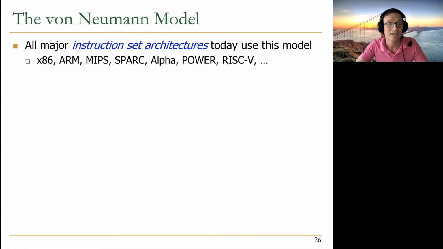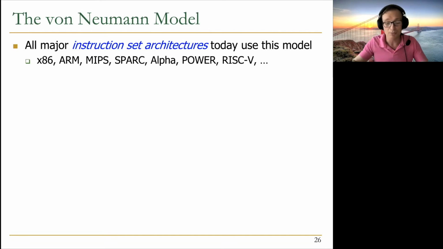Unfortunately, we don't have time in this class to go into data flow, but if you're interested, you can take a look. Okay, so the von Neumann model, as I said, is the dominant model. All major instruction set architectures today use this model. Data flow was not successful. In fact, partially it was not successful because it came after the von Neumann model took off, and von Neumann's paper is 1946, the data flow paper 1974. You can see 28 years between them. There might be some earlier paper on data flow that is not as impactful, but at least at this point, we don't exactly know.